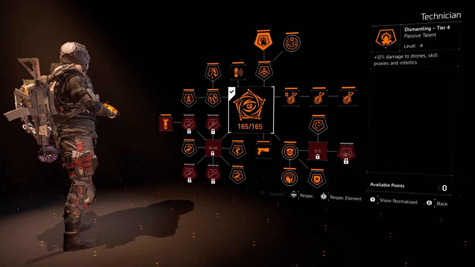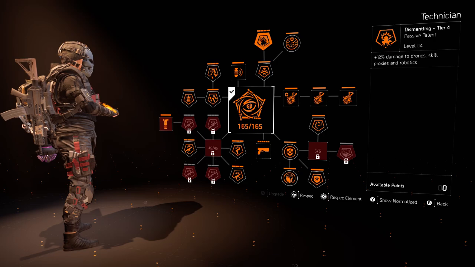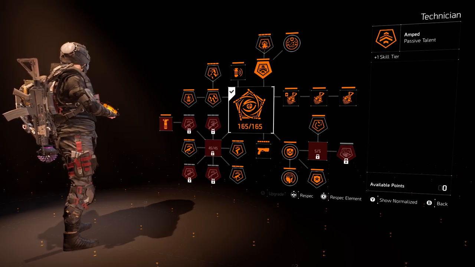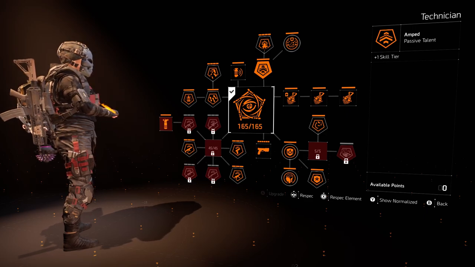We also do an extra 12% damage to drones, skill proxies and robotics, which is great because we're fighting the White Tusk. And we also have this talent right here, which gives us the plus one skill tip, which is very important, gives a nice buff to our Artificial Hive.